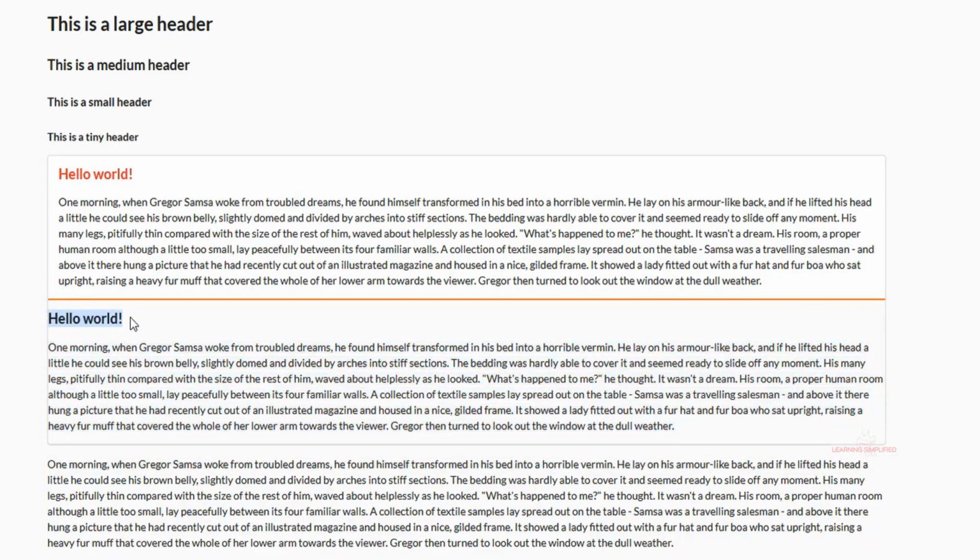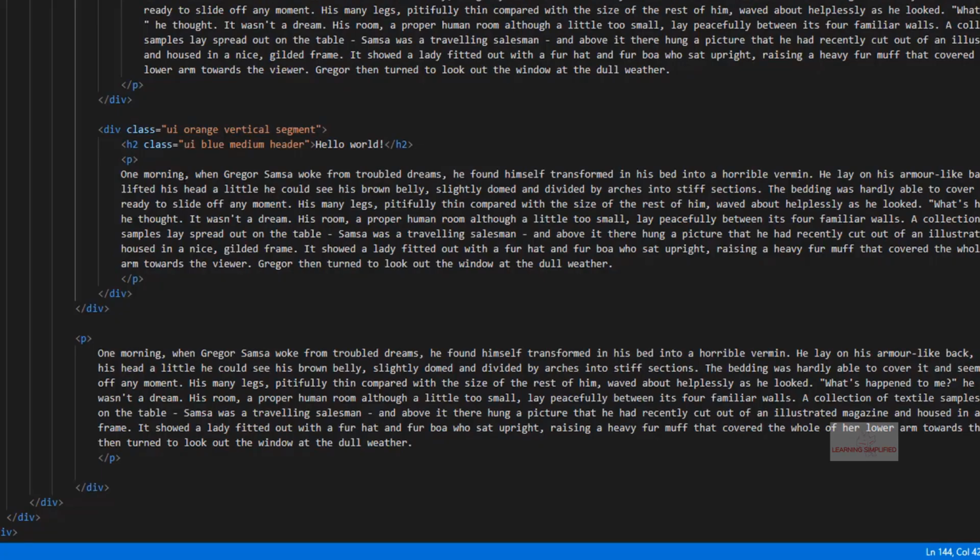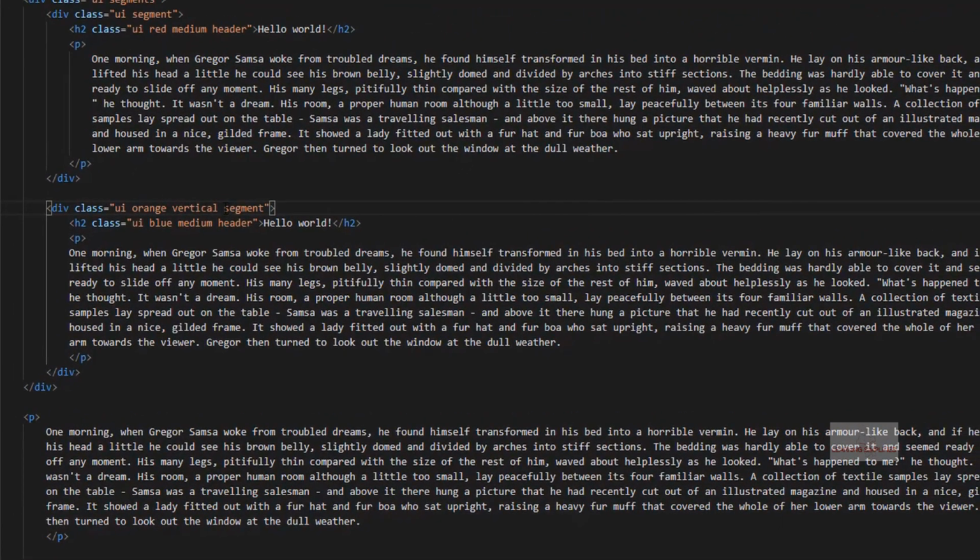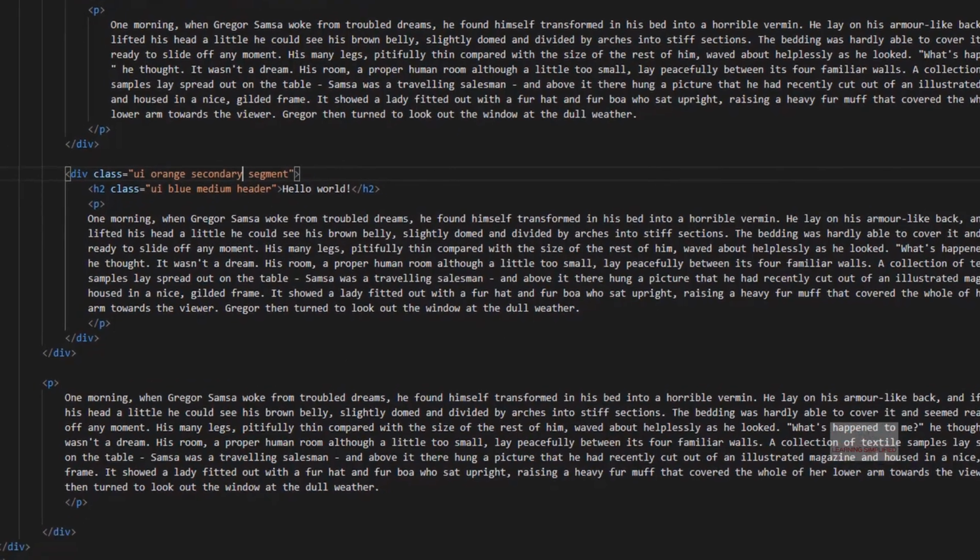But I guess this hello world and this paragraph element are both having trouble finding some kind of padding within it. So in the next case, we'll be fixing it up. Let's head back to our text editor, and here, instead of using just a segment or a vertical segment, let's make usage of this class here, which is known as secondary segment.